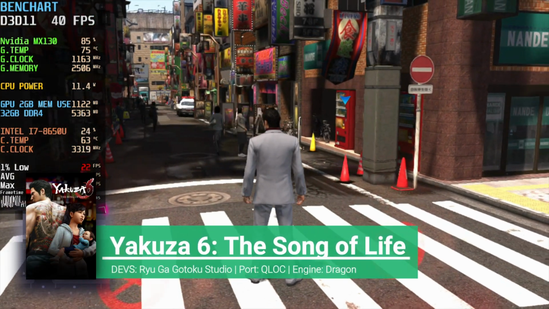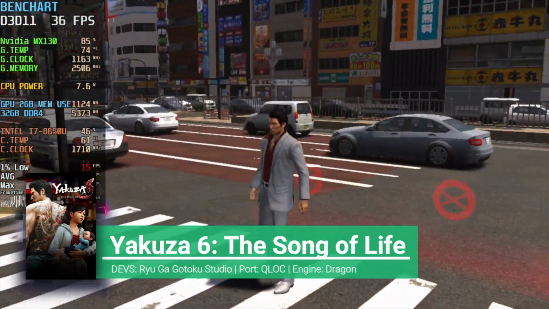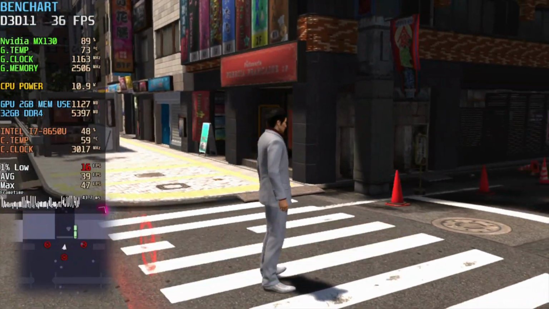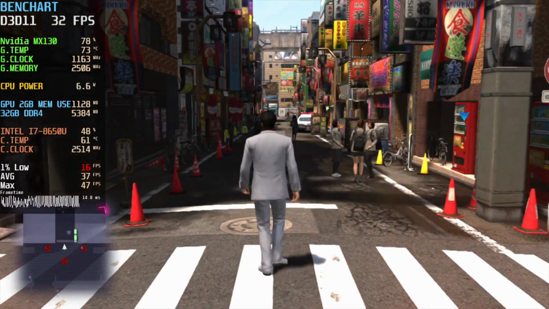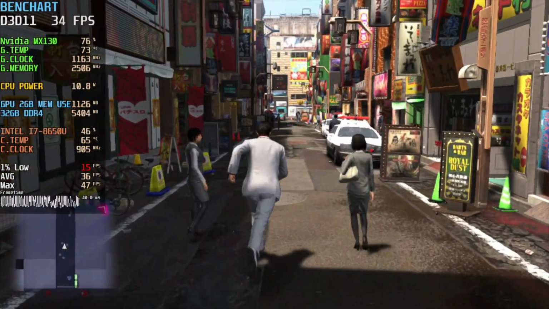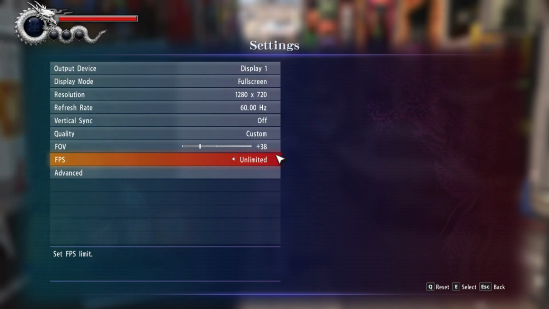I'm Classic and welcome to Yakuza 6: The Song of Life. This game is developed by Ryu Ga Gotoku Studio and was ported to the PC thanks to Kiryu, and it is using the Dragon Engine. So the big question is how this game runs on the Nvidia MX130 or the Nvidia GT 940MX with GDDR5.